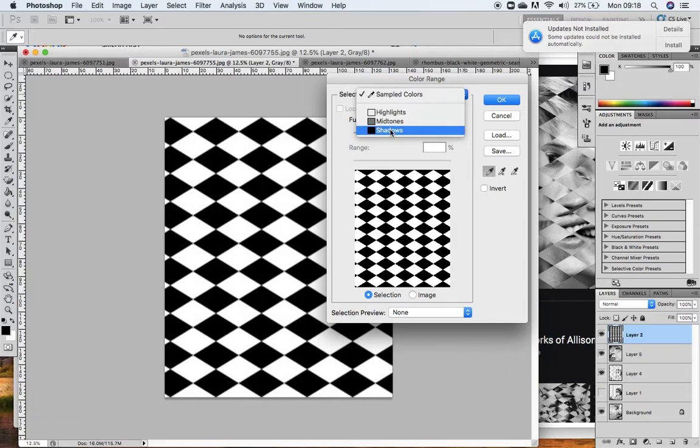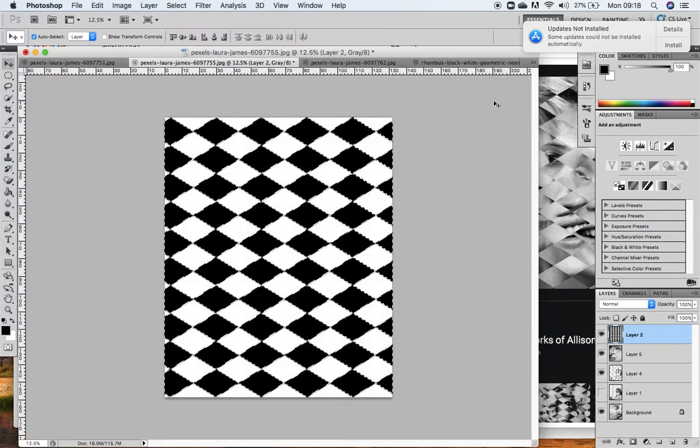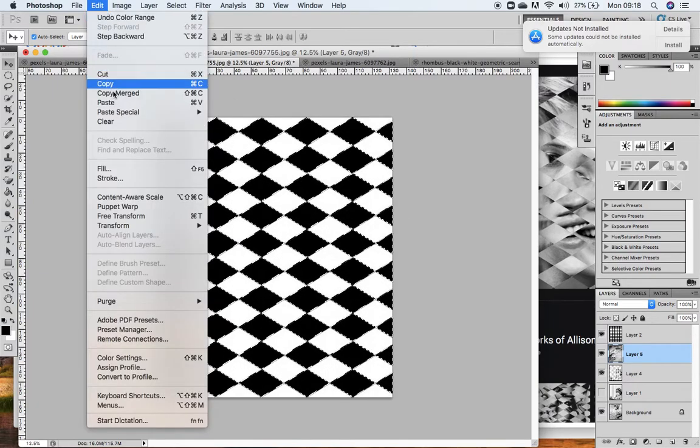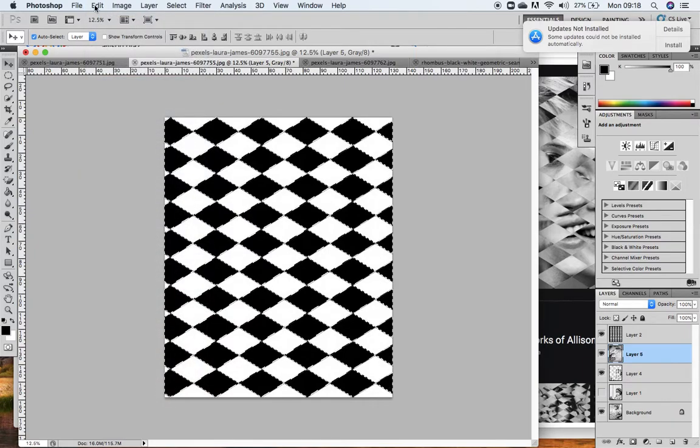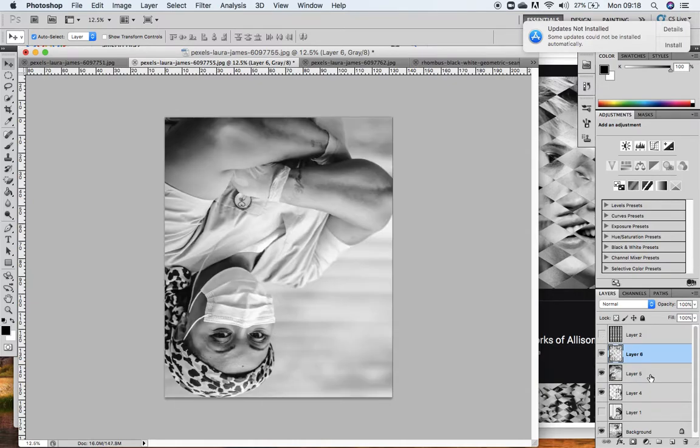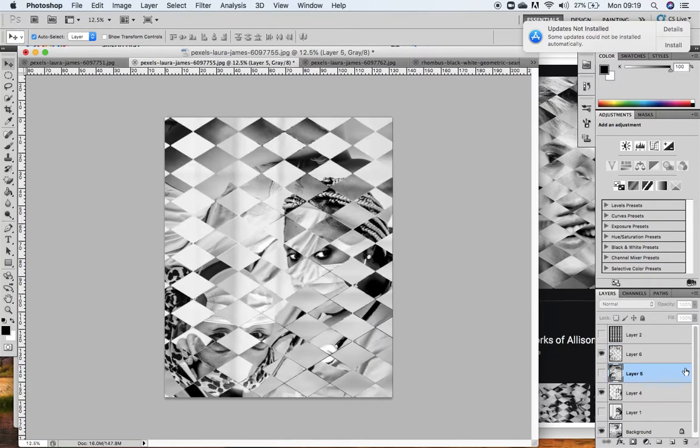So this time I'm going to select the shadows to see what happens on this one. So again, I'm going to pop down onto this layer and do the same again. So I'm going to edit and copy and edit and paste. You can see another layer is coming down here. Sorry, I need to edit that one. There we go.